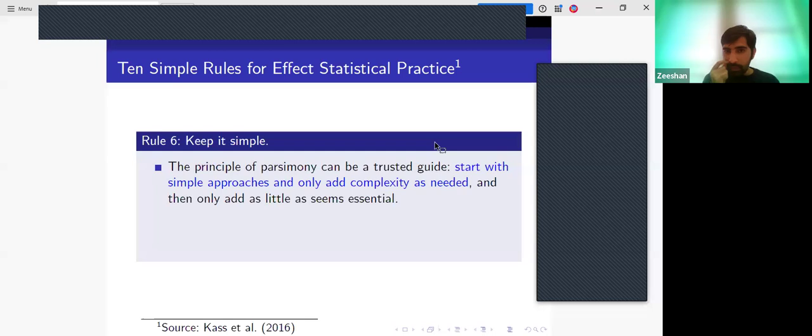And then when you're doing all these things, you should keep things very simple. Simple means there could be a method which can solve your particular question, and that method is quite simple. And there is another method which is relatively complex, and that is giving the similar answer. So you should always try to pick the method which is simple, which is easy to understand, and then you should start to build on it.